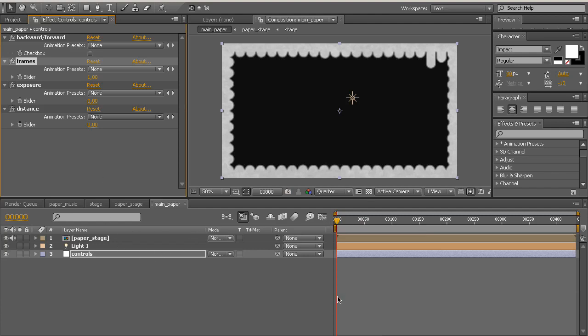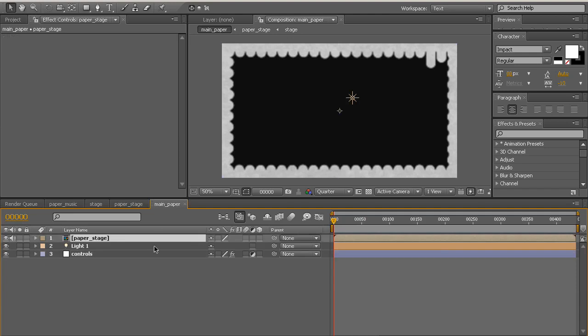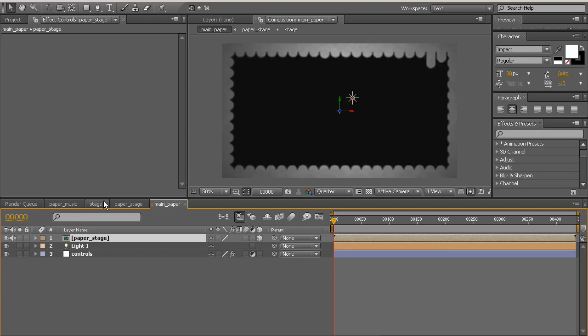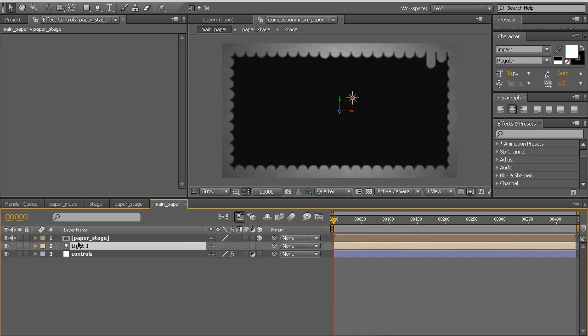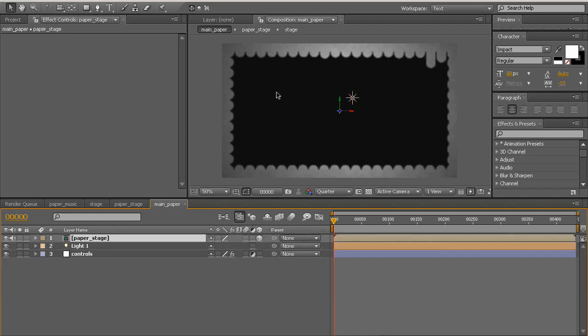So we are now going to add the expression to the master layer. Basically, in here, first of all we turn on the 3D switch. So now this layer is seen by the light. You have this kind of light falloff here. It's a little bit darker, and here a little bit brighter.